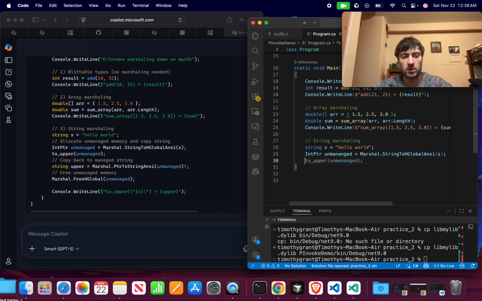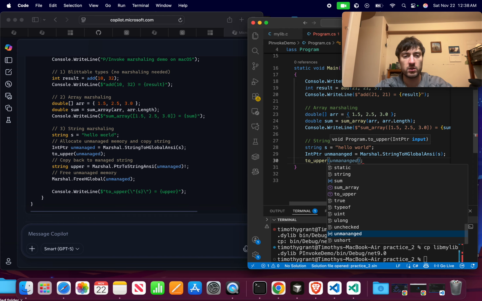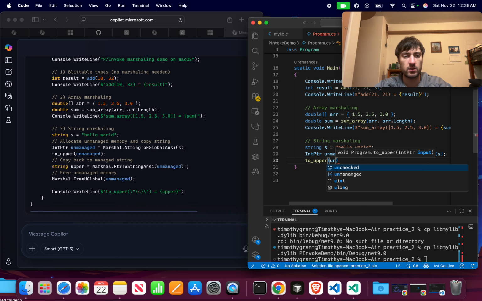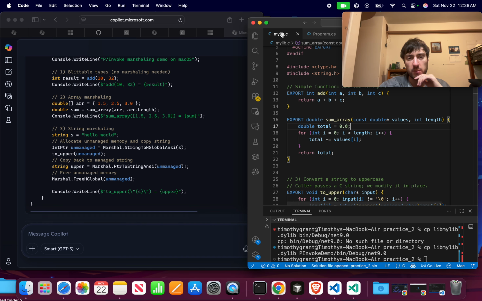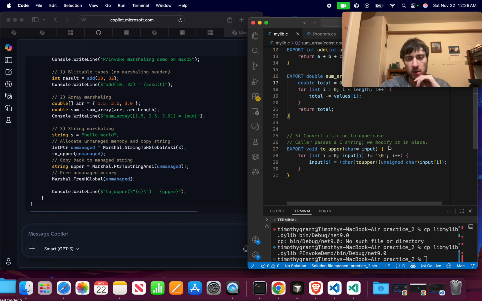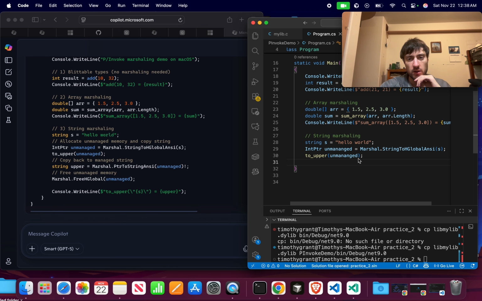And then ToUpper, and then unmanaged. Okay. So I'm passing in this data type to ToUpper, which is here. And the type needs to match somehow. Okay. Well, I'm going to see if this works.